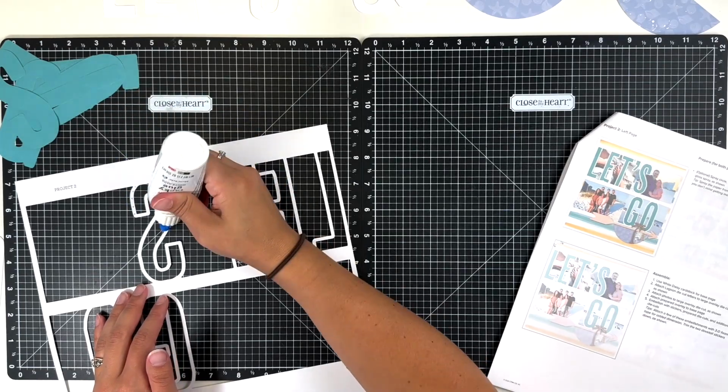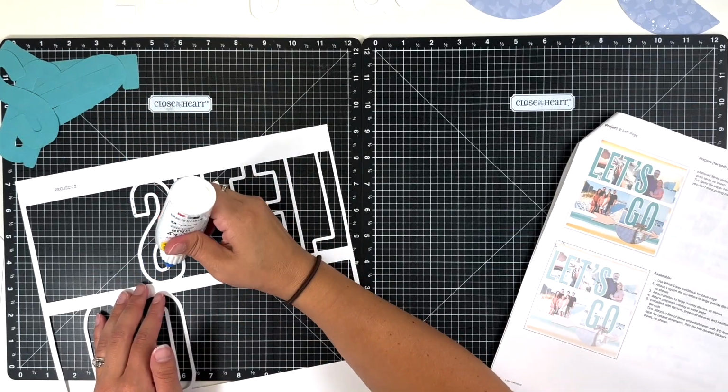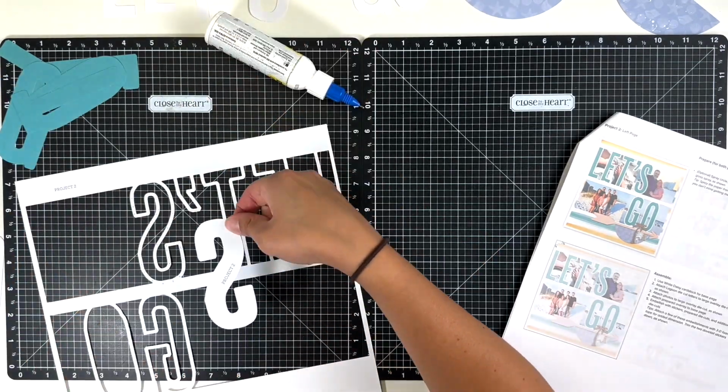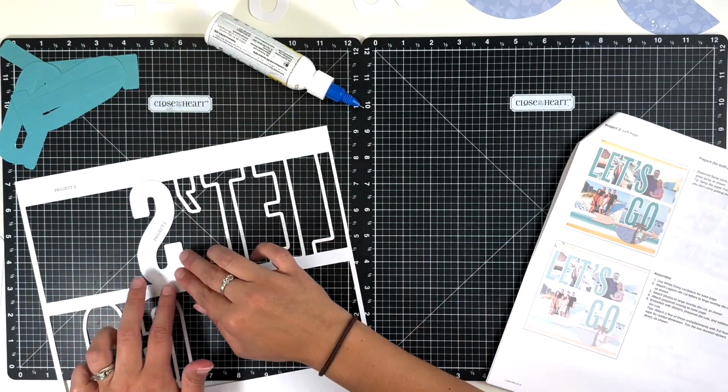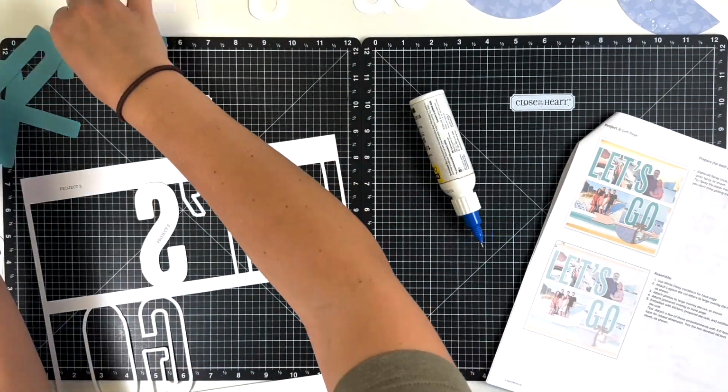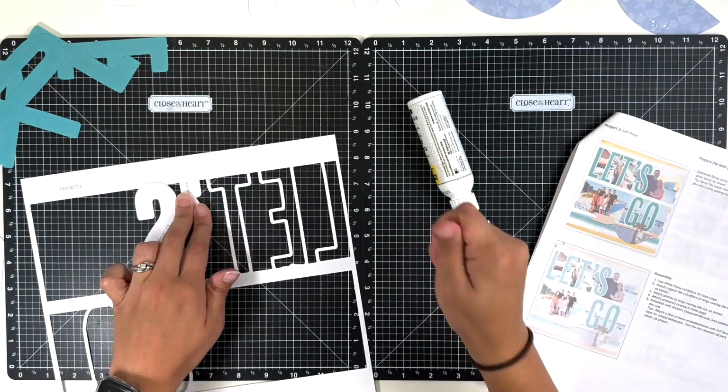So now that I have the die cuts punched out, I'm going to glue the letters, that is the color Lagoon, on the backside. I did speak while I was doing a different part.